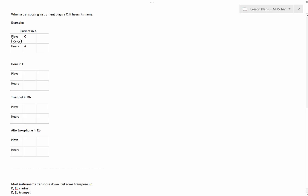So let's say I wanted to know when the clarinet sees a B flat on the score or plays a B flat, what note will the audience hear? Well, I know that C down to A is a minor third, so I'm going to transpose this B flat down a minor third to get the heard pitch. So B flat down a minor third is G, and therefore I know that the clarinet is actually producing the pitch G, even though what it's seeing is a B flat.